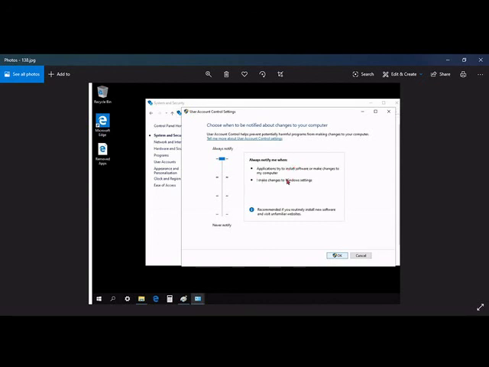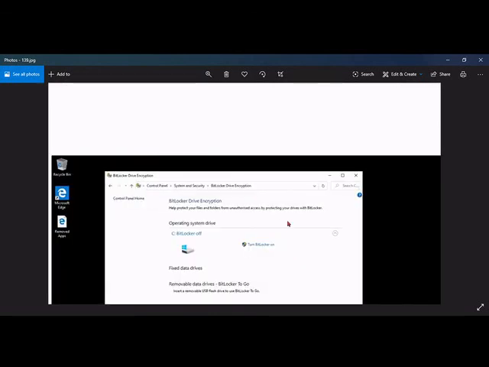This means that every time a computer program or anything is being made on a system scale, you'll get a notification of that and you'll have to put in your password. Very important element here. This allows you to select what you install and do not install, and it's a reminder as well, so that you know what you're installing. So never turn it off. Always put it to the highest possible option. Press OK. You'll have to put your password again.